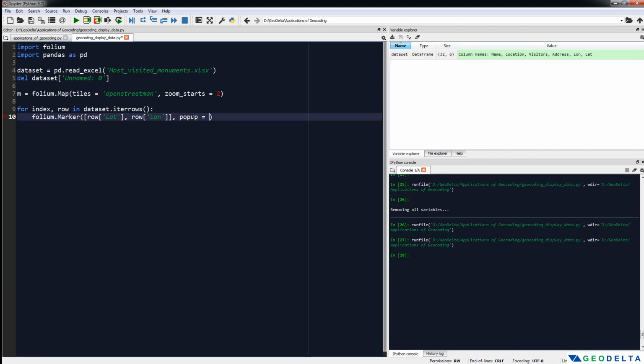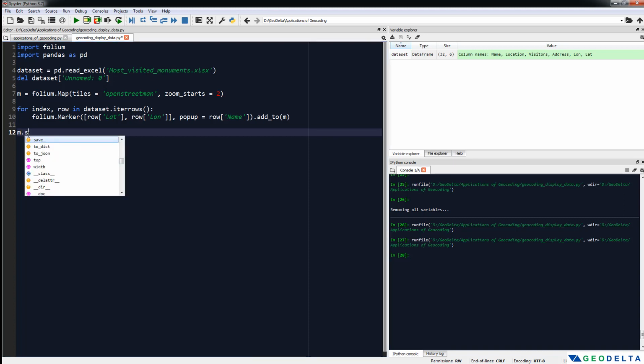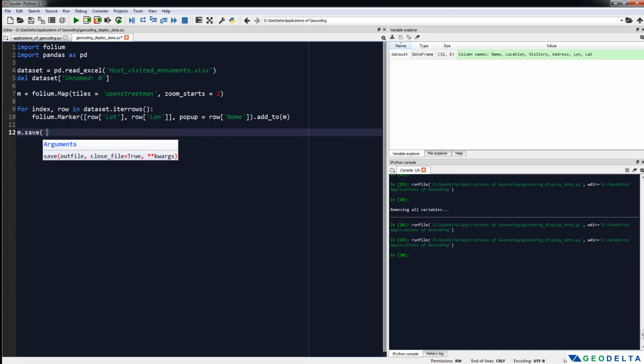Specify the pop-up name as row and the name, and all of these things I'm going to add to this m. I would also like to save this m into an HTML file, so we can do that by specifying m.save. We can give the argument as monuments around the world.